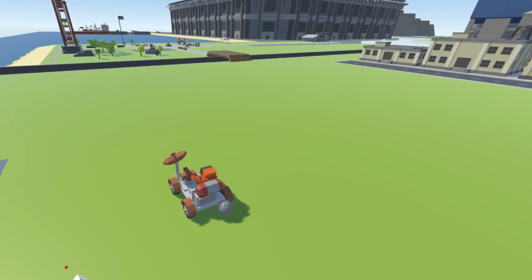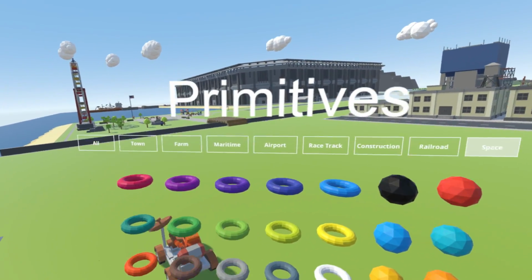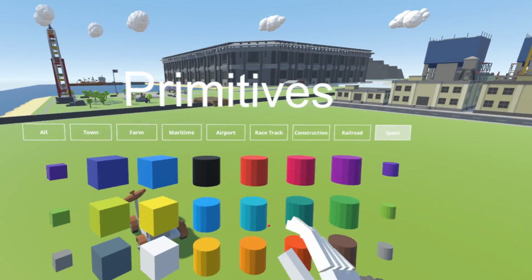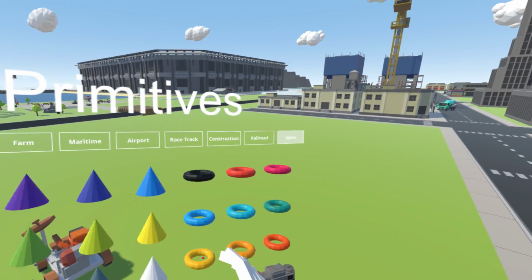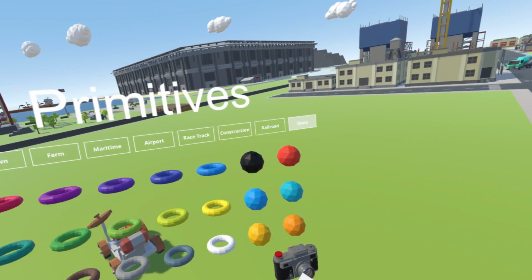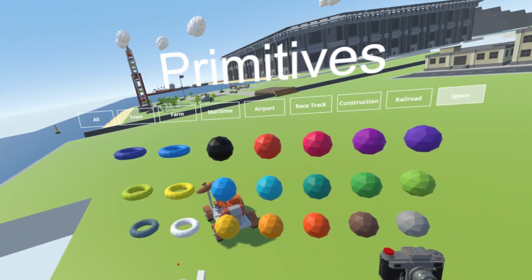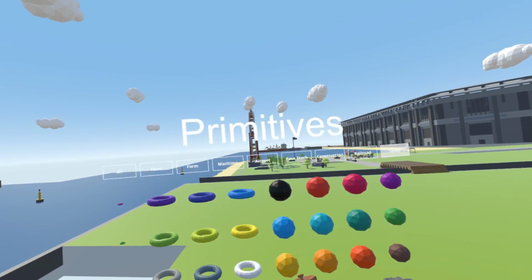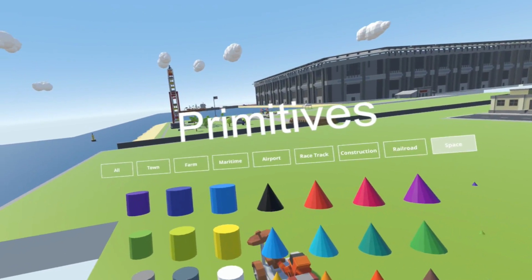I'm gonna just undo all of this because I don't want smoke. We can do a lot of things with that. We have a few basic objects: spheres, cubes, cylinders, cones, toruses, which is a fancy word for a hula hoop. And that's about it. But that's more than enough to make a lot of cool new things. Whenever you need an object, you can just add one of these and it's gonna work quite nice.